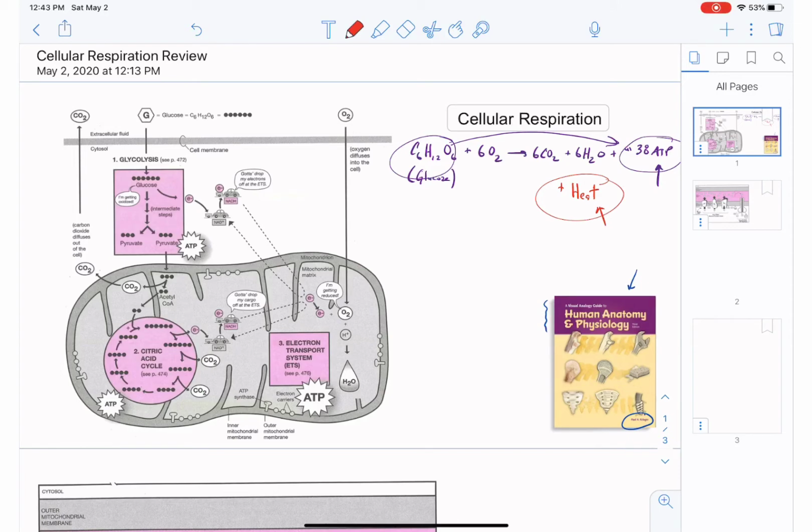All right, let's give this thing a go. Here's our glucose molecule right here, and we could draw a blood vessel. We obtain glucose from the diet. It gets absorbed from the digestive tract and enters the blood, and then it diffuses out of capillary beds into the extracellular fluid, into the interstitial fluid. Now what we have to do, though, is get that glucose molecule from the interstitial fluid inside of the cell. How is that going to happen?